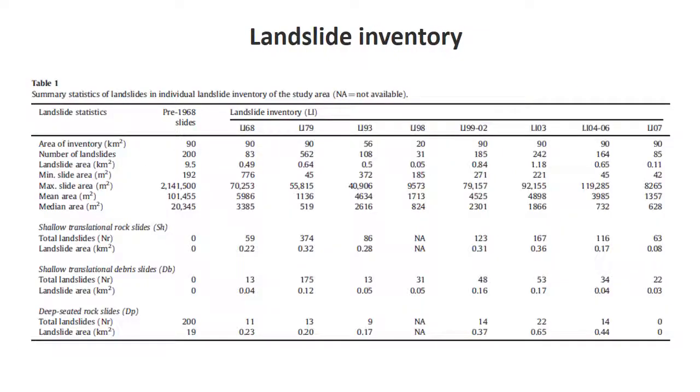Here's an example of a landslide inventory, being of course dynamic per year as we observe more landslides. In that case, you can see what area we're looking at and how many landslides have occurred. You see in that period there's a large occurrence of landslides. There are also some statistics about these landslides. What's also typical for landslides is that we don't just look at a landslide, but we look at various types. It could be rock slides, debris slides. They could be deep or shallow, and so people tend to make a distinction on that.